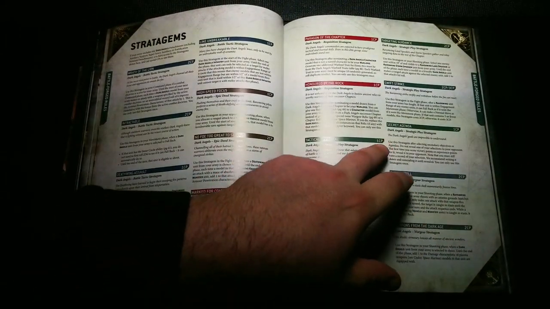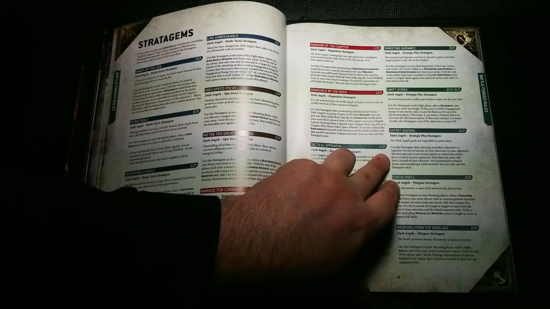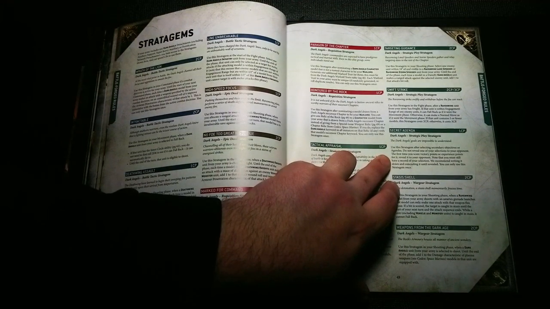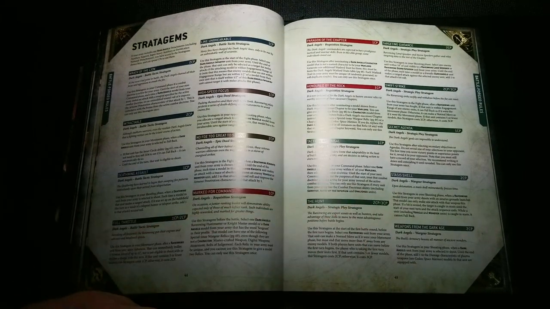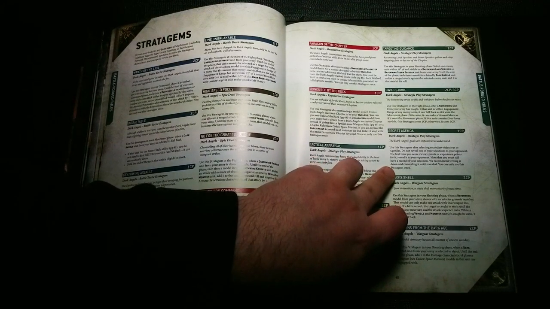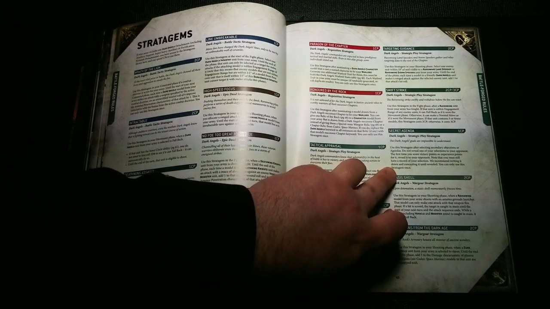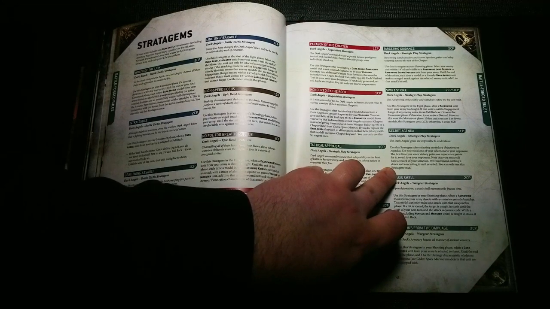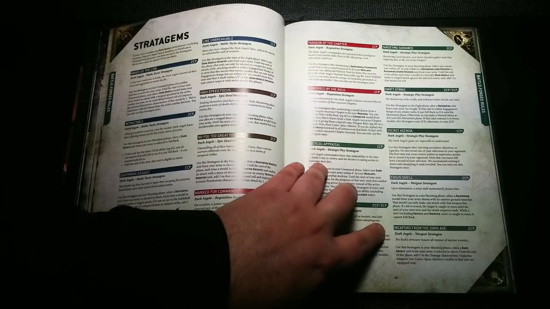Then we're talking about Secret Agenda here. So one command point, use this stratagem after selecting secondary objectives or agendas. Do not reveal one of your selections to your opponent. The first time that you score victory points or experience points for it, reveal it to your opponent, and note that you must still have a record of your selection, and we recommend writing it down or concealing it. Kind of an interesting little stratagem for game use. Getting a little gamey there.